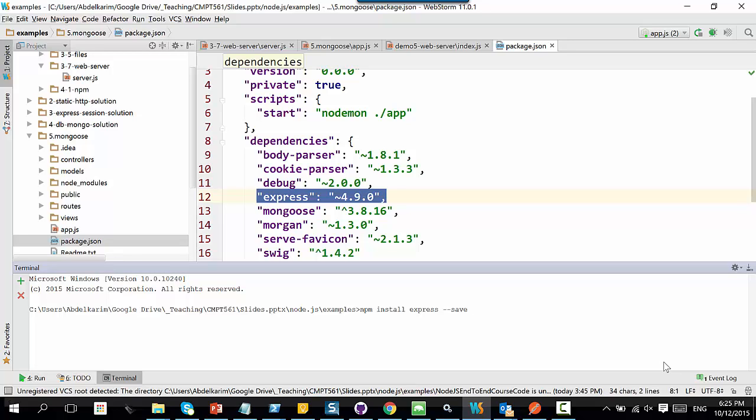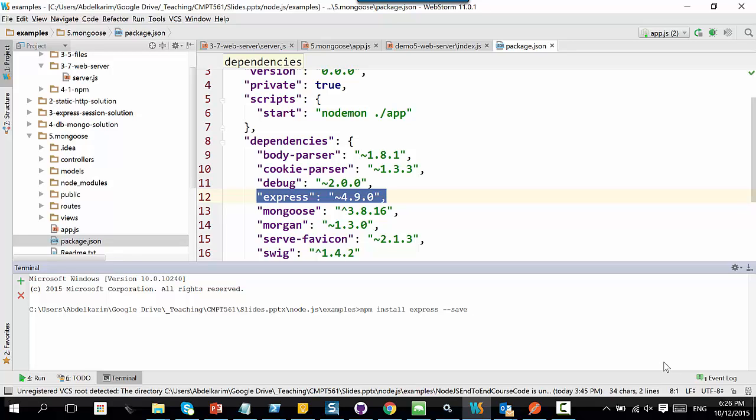Yes, please. Victor, why doesn't save it to the package.json? Just what's the point of installing a package without adding it to the package.json? Okay. Good question. Because sometimes you want to install some package globally, which means not per application. You install it in the node folder, and all applications will have access to it. So, in fact, in real life, some of the modules will be global, some of them are application specific. So that's why you might not want to save it as well.